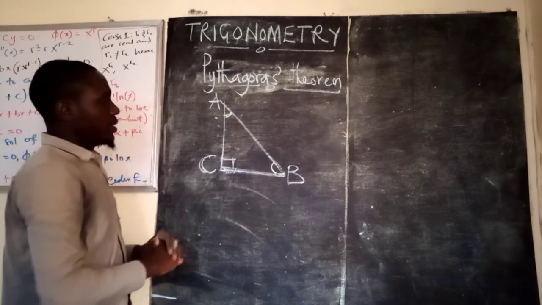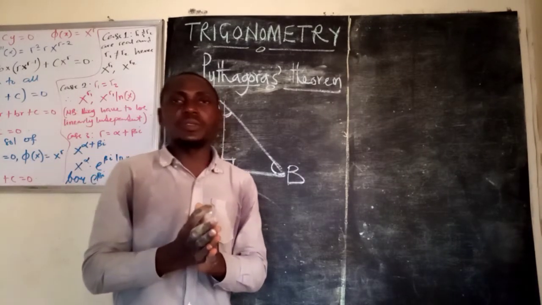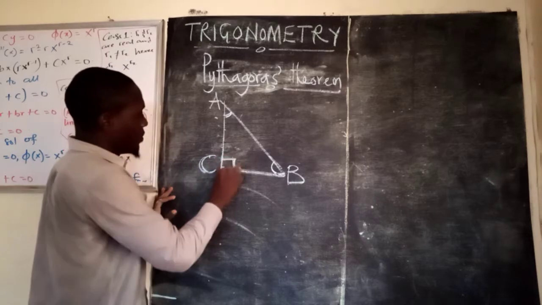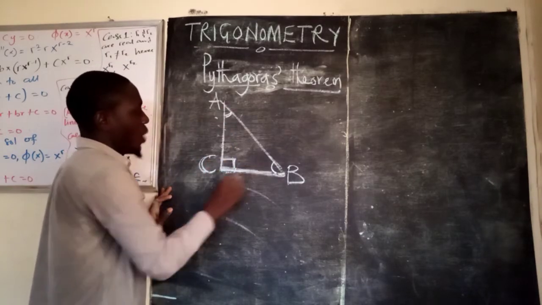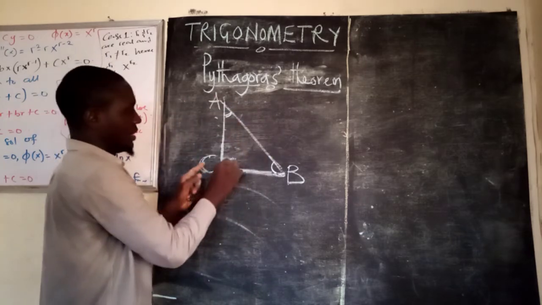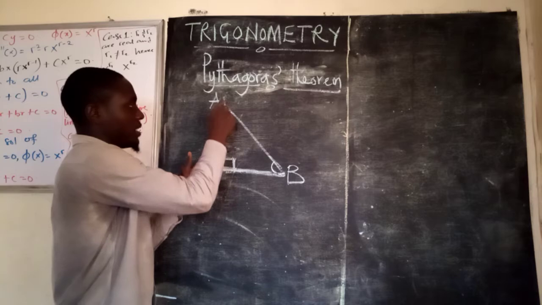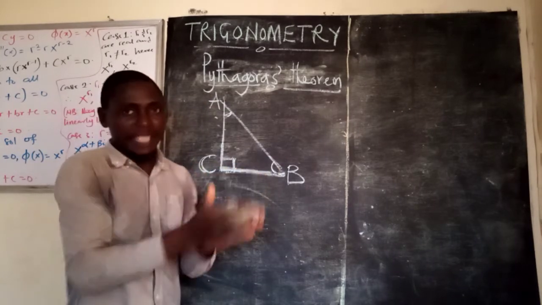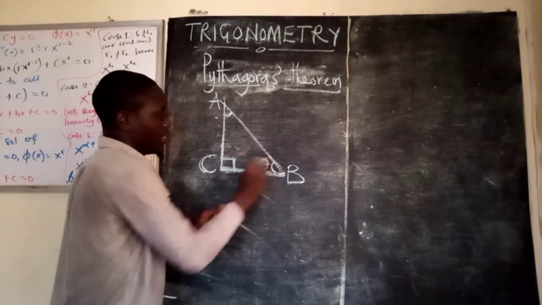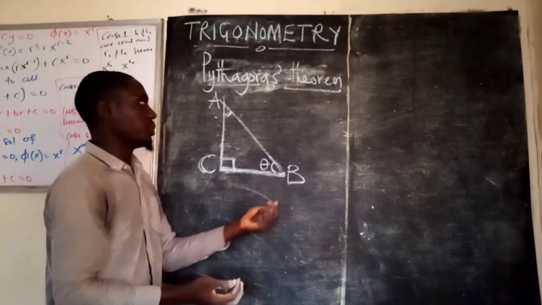Now, in a right angle triangle, the sum of the angles amounts to 180 degrees. How? What makes it right angled is this side, and it is 90 degrees. These two other angles, this one and this one, the sum is 90 degrees as well. If, for instance, we say this is theta, a particular angle less than 90 degrees, as you can see, it's an acute angle.